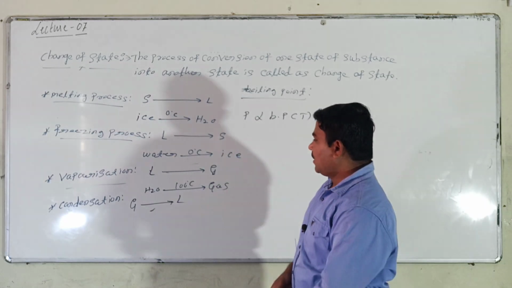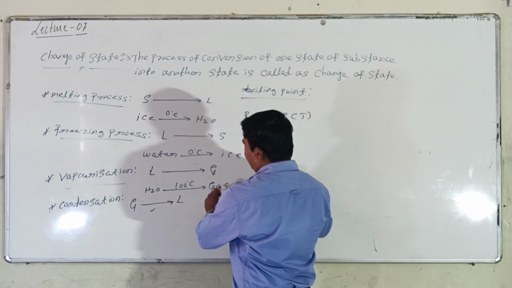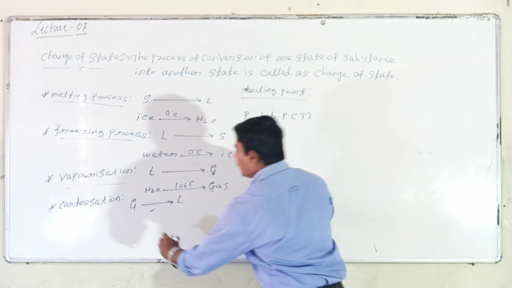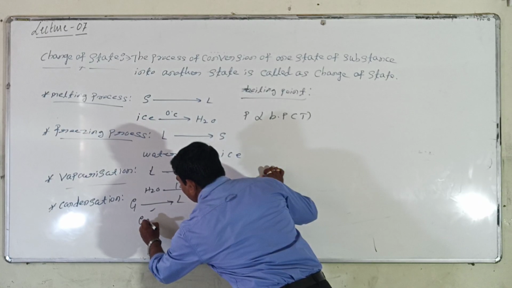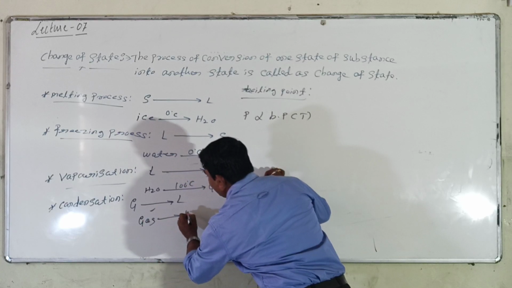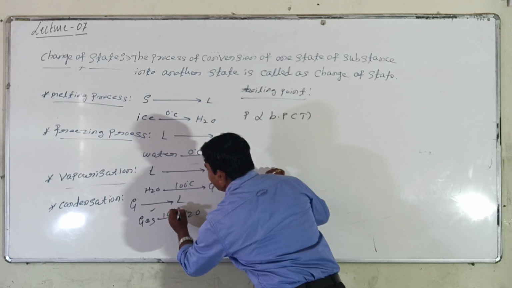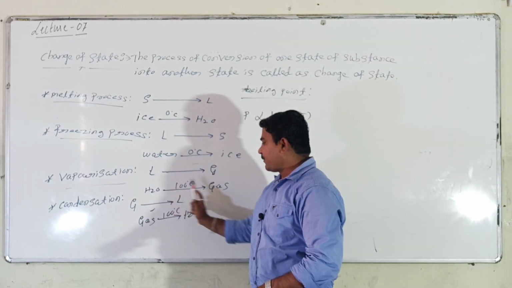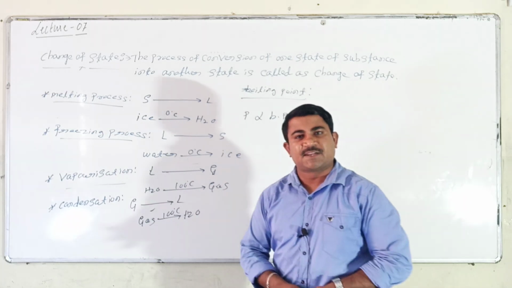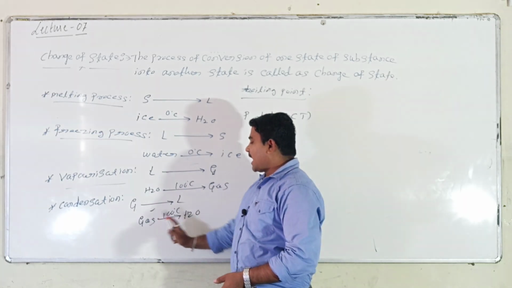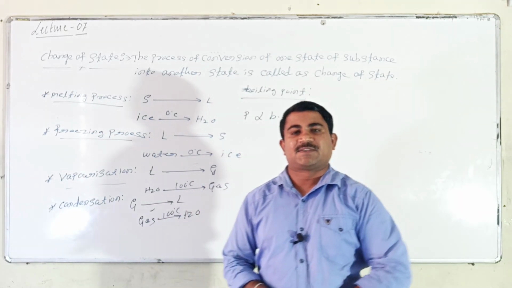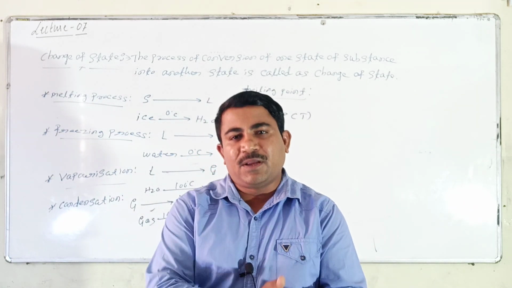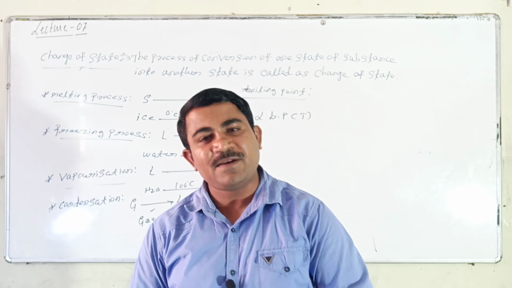We know that again. The water converted into gas, and gas converted into water, only at 100 degrees Celsius. See here, water, gas you can call. The gas is converted into water only at 100 degrees Celsius. So here, during conversion of liquid into gas, the temperature is 100 degrees Celsius. Again, during conversion of gas into water, the temperature is 100 degrees Celsius. I mean, during conversion of state of matter, either solid to liquid or liquid to gas, the temperature always remains the same.